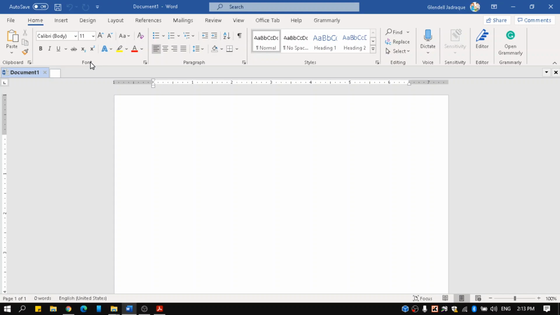For example, let's just say I'd like to put some colors on my text, or maybe change the size of the font. Since that is the task I'd like to do, I need to look for that option in the ribbon menu. By default, you will find Home. The moment you open Word, it will bring you to the Home tab.